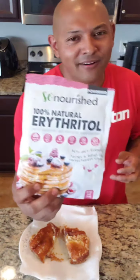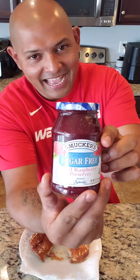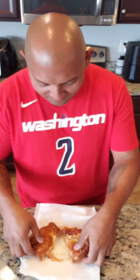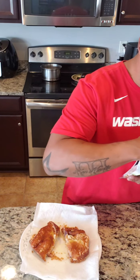We're still not done. You gotta get the powdered sugar on it. And you gotta get the sugar-free raspberries for the dip, you know what I mean? Oh my God. Oh my gosh. I made Keto Monte Cristo. Keto Monte Cristo. You gotta get the powdered sugar on.